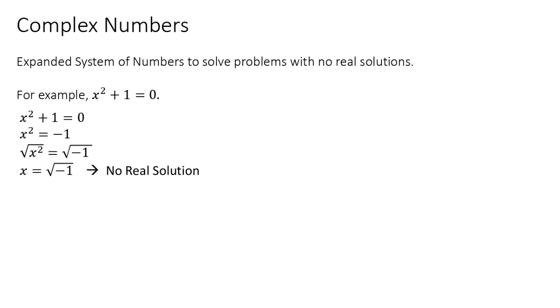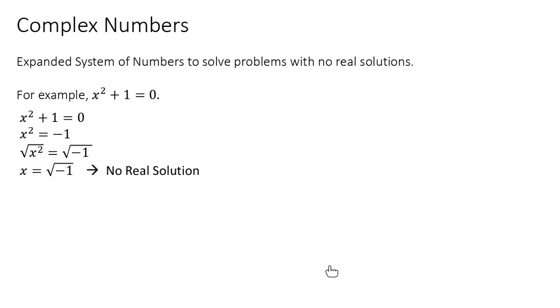Okay, so when the mathematicians were working on these number systems, they ran into a question that looks something like this: x squared plus 1 equals 0. And their goal was to solve for x. But when you solve for x, notice what happens. We subtract 1 on both sides, so we get x squared equals -1. They took the square root, but then we get x is equal to the square root of -1. Since we have a negative here, that means that we have no real solution.